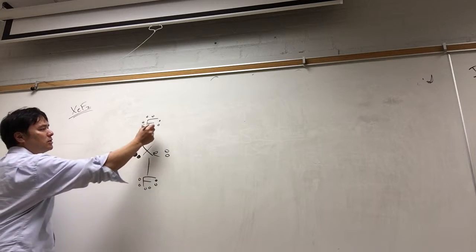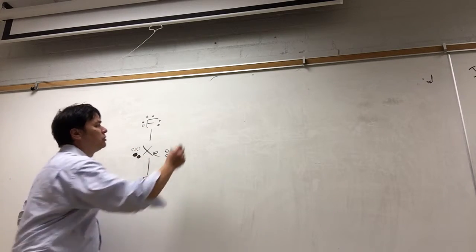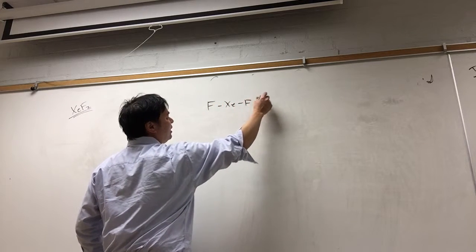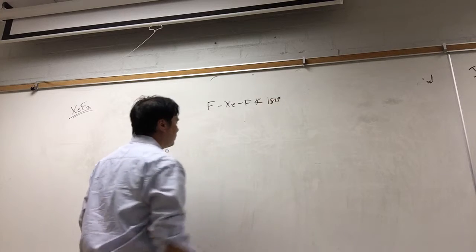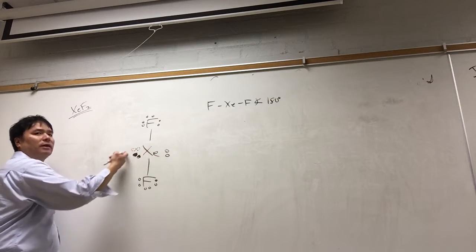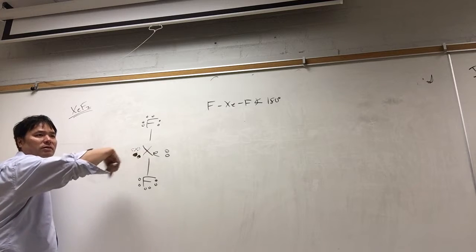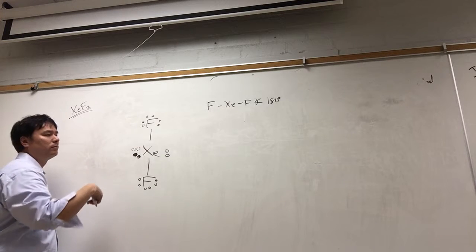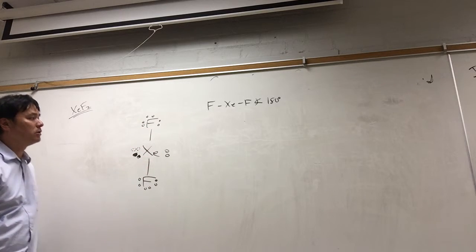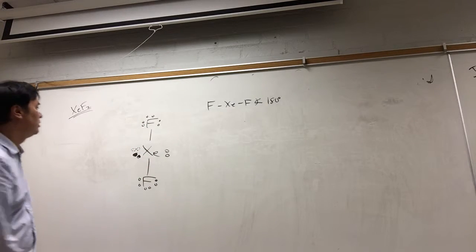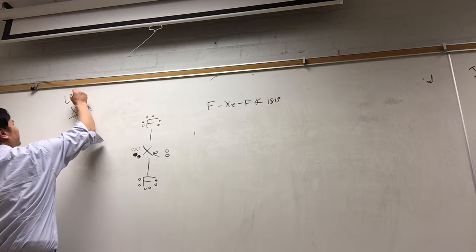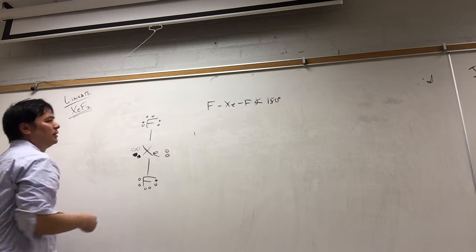We have the 2 axials here. There's only 1 bond angle. It's the XeF angle, and it's going to be 180 degrees. We don't expect any distortions because the trigonal planar arrangement is circularly symmetric. So this is going to push it up, this is going to push it down, that's equal and opposite, so no distortions, 180 degrees. We call it linear. Linear.